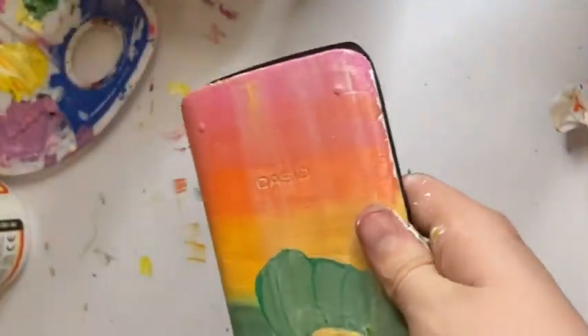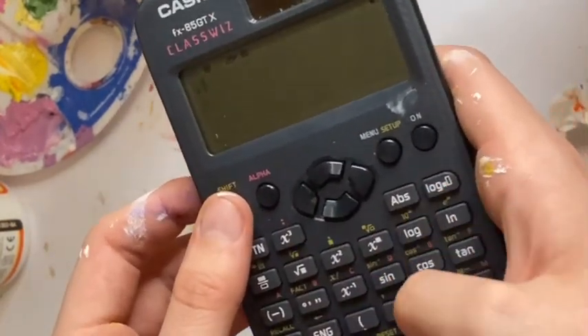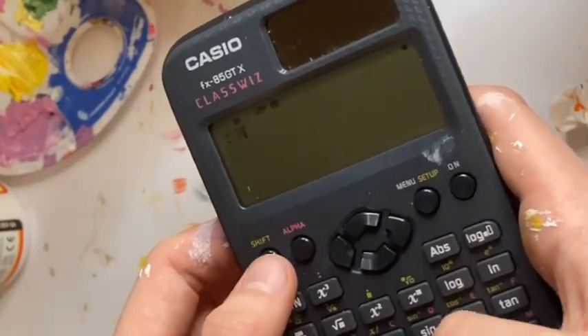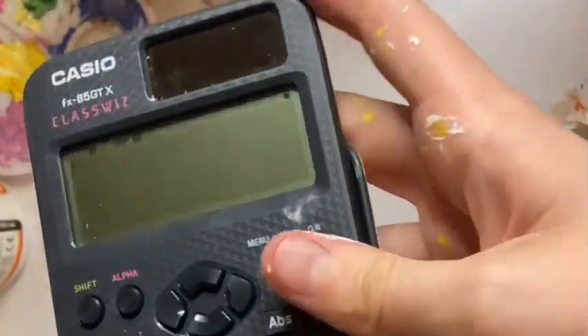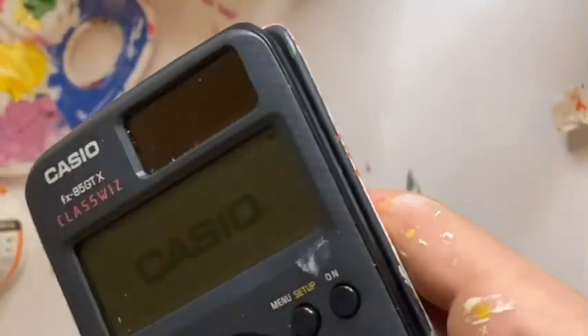Now I have to demonstrate - get my calculator out. You can see my face in the reflection sometimes which is kind of awkward. I was wearing a onesie while filming - nice and cozy. I was trying to remember how to get the smiley face on it. There we go - I did a smiley face, just trying to demonstrate it like I was using my calculator with my wonderful new calculator back design. And boom, turning it off.